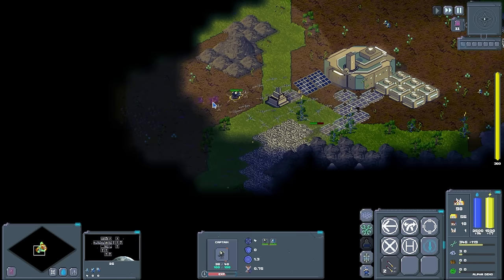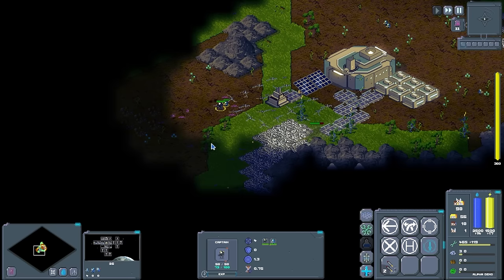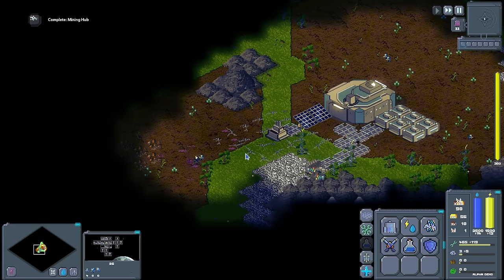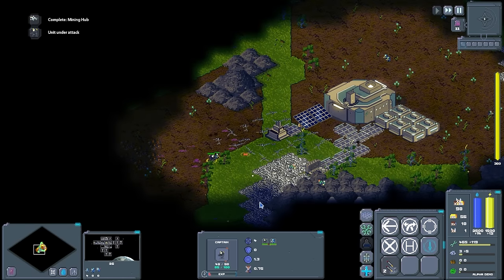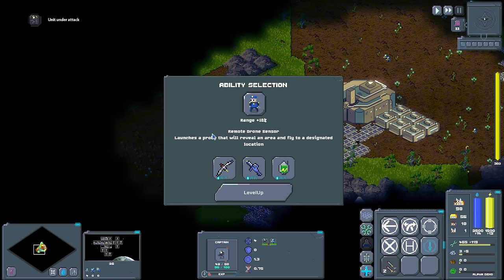My captain has got a special ability, which allows me to do a rocket-mounted arm missile thing, so that's kind of nice. It's a nice little thing. And my captain is also a little bit stronger than everybody else. And he can also level up, which is kind of nice. If we have a little look.